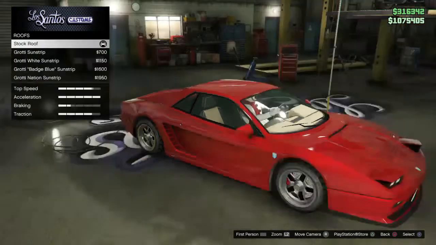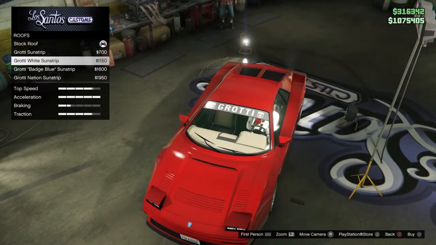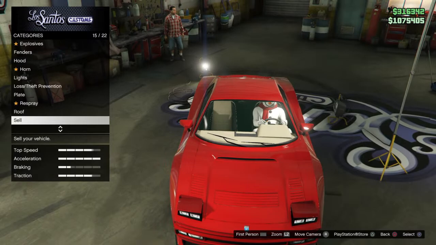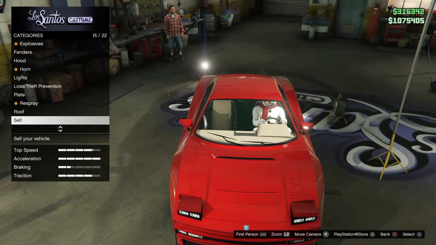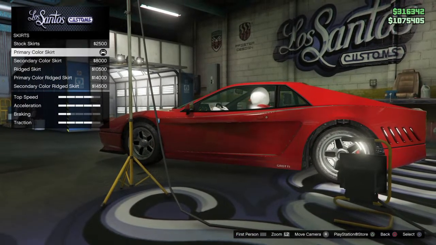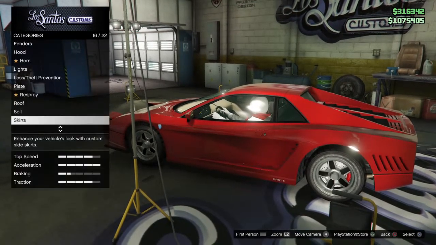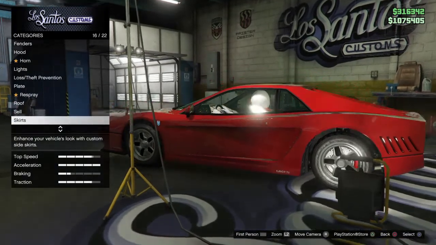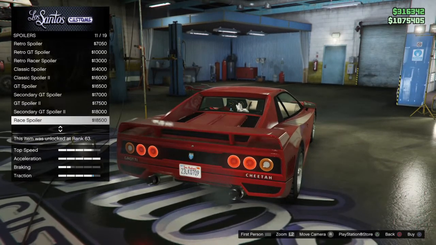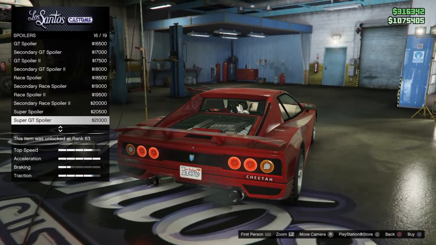No crew emblem, so back out of there. She didn't have anything like that on it. I was hoping that when I hit roof, it'll let me take the roof off, or at least give me that cut-in option. Alright, so it didn't. So, skirts. We'll go primary. Second one down is primary color skirt. That's the one you want. Right now, if I look at the back of the car, she didn't have anything back there.